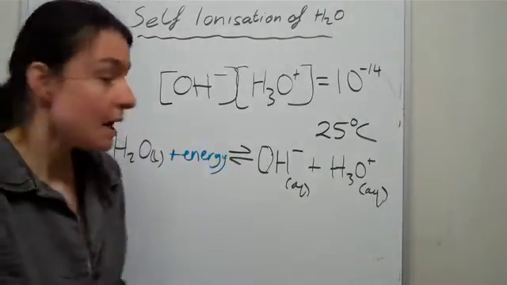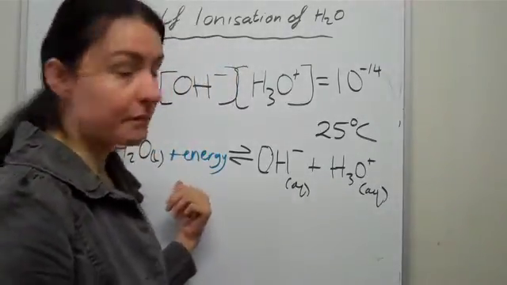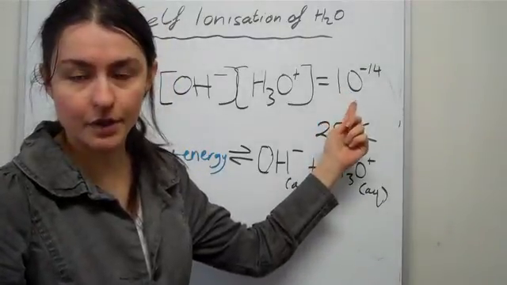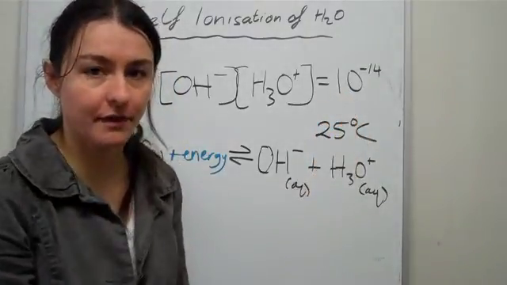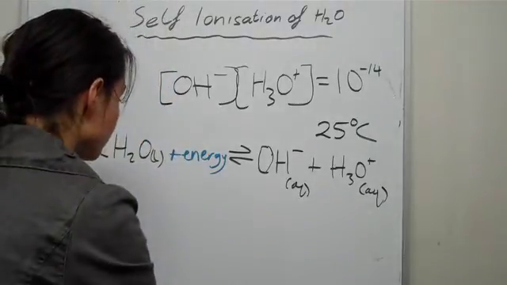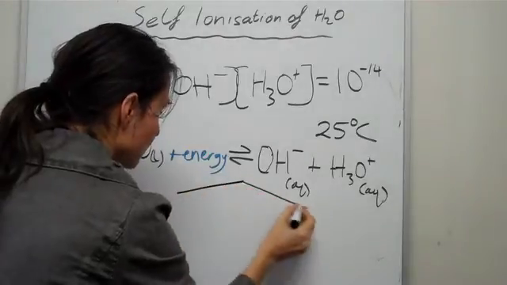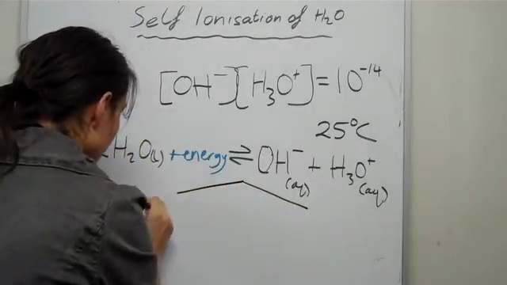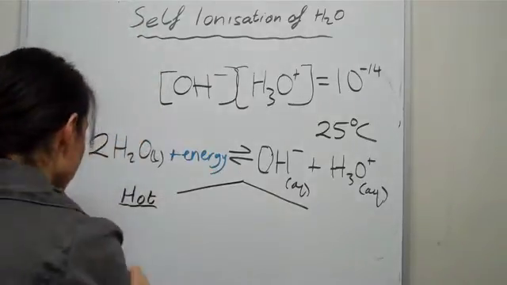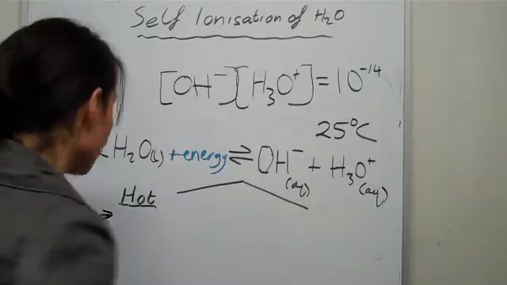Okay, and now what ends up happening is that whatever temperature you have, if your temperature is different than 25 degrees, you will not have this value anymore. You will have a completely different Kw value. And that will change your pH of your system. Okay, so say you have two conditions. Let's just have a look at the two. Say you have hot, so you have hot conditions, so you boil some water to make some tea or some coffee.